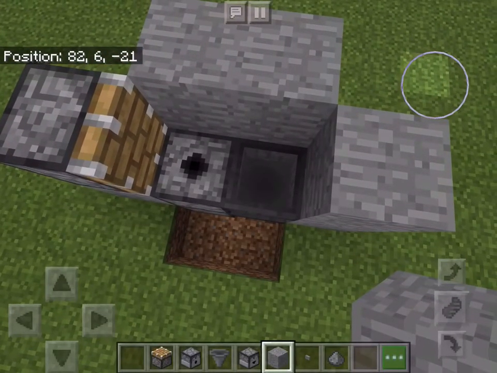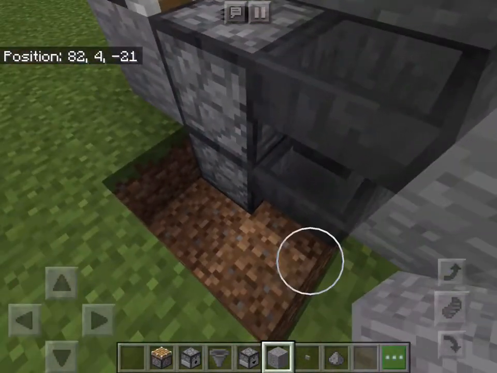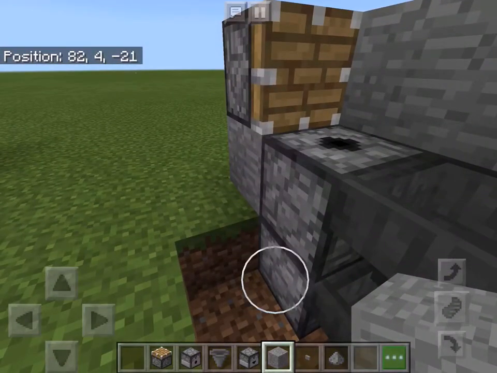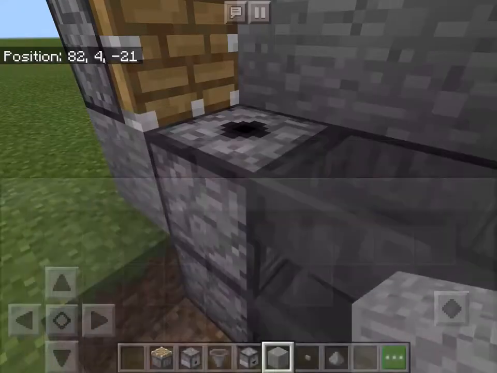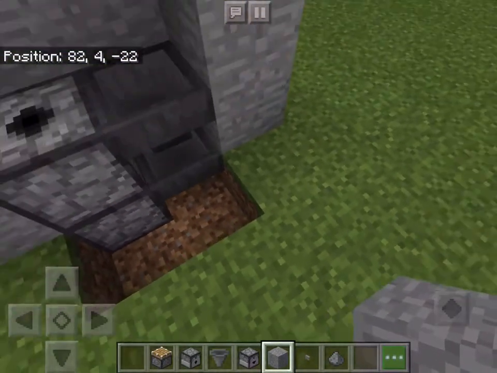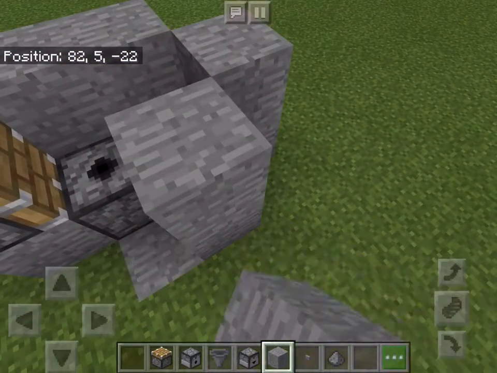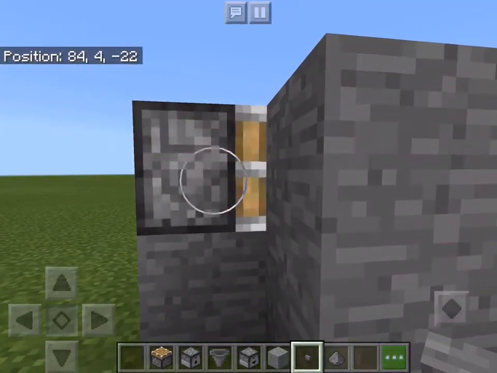Then, you place right next to it, you place a hopper, and then below it, you place another hopper going into a dropper. Then you gotta close it in so that none of the stuff slides out. Then you place two buttons.